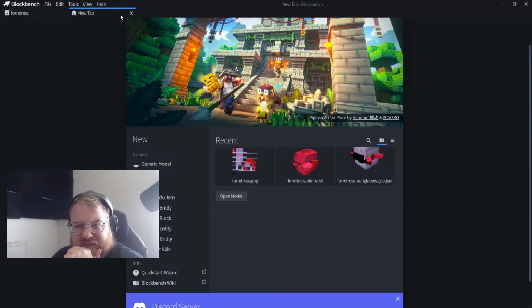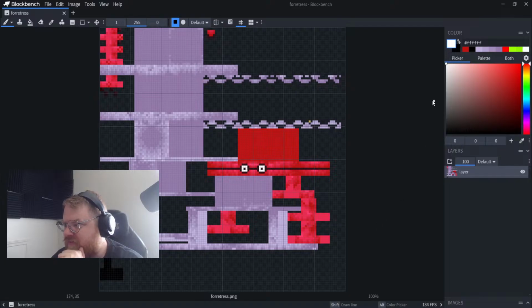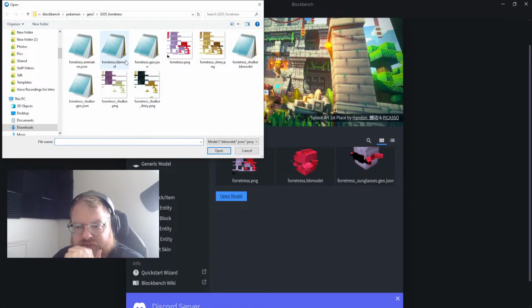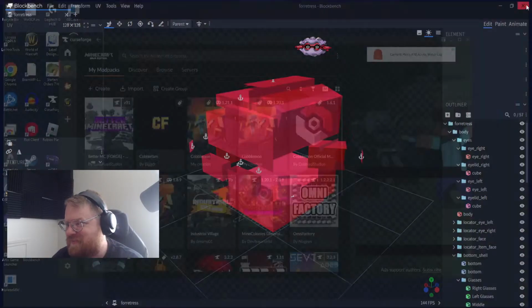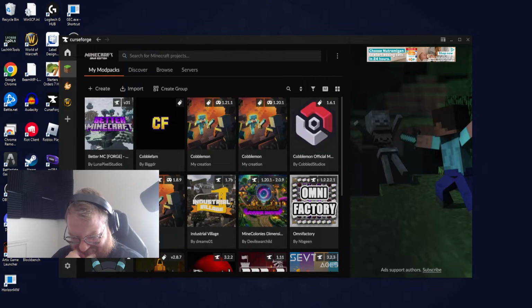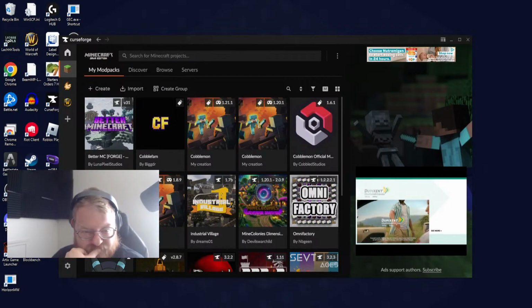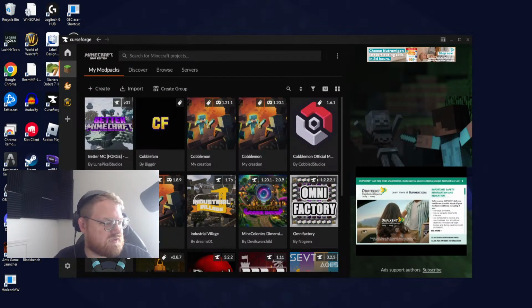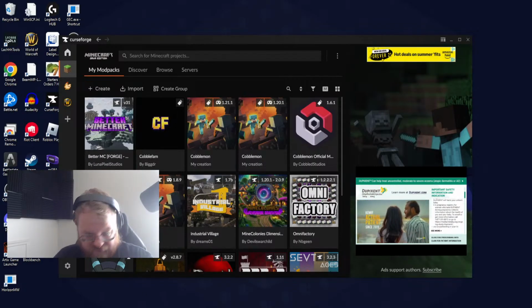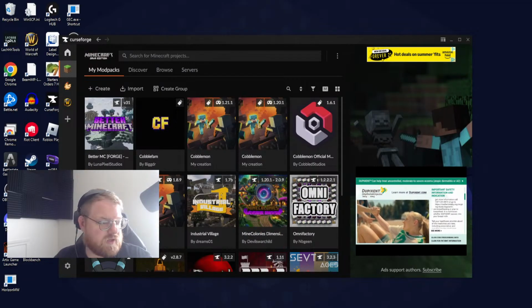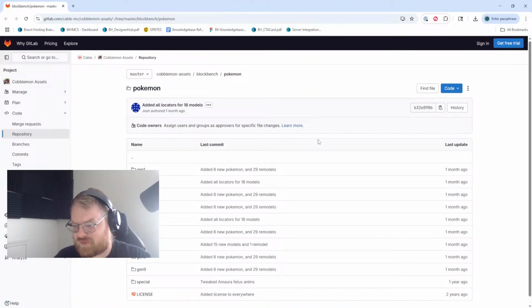And then how do I open the 3D model of it again? You have to find the BB. Oh, I opened the wrong thing. I opened the PNG. That's right. Now the model's all screwed up. What did I do? Yeah, I think something probably got corrupted. I'll have to just re-download the model from the first link you sent me, GitHub. All right, I'll start this from the top. That'll be a good review.